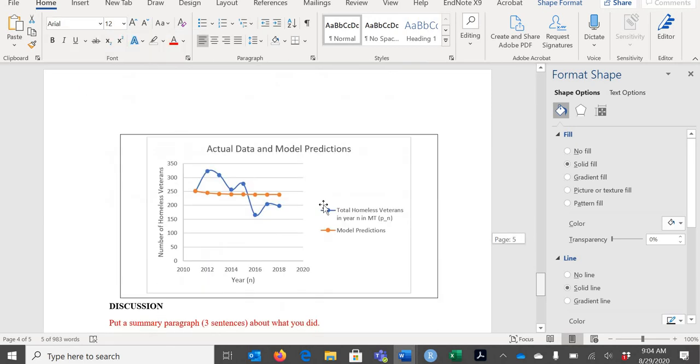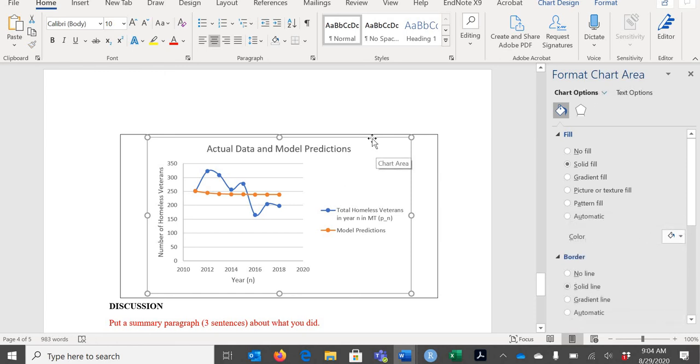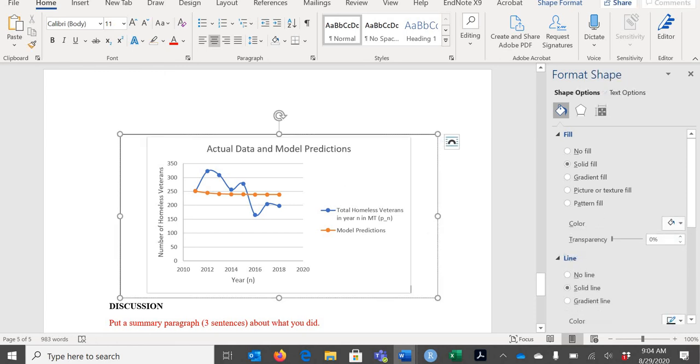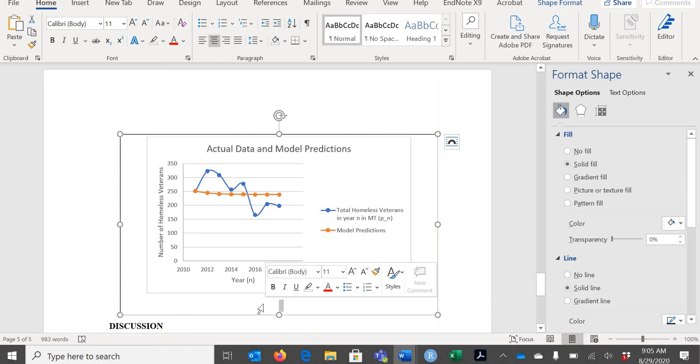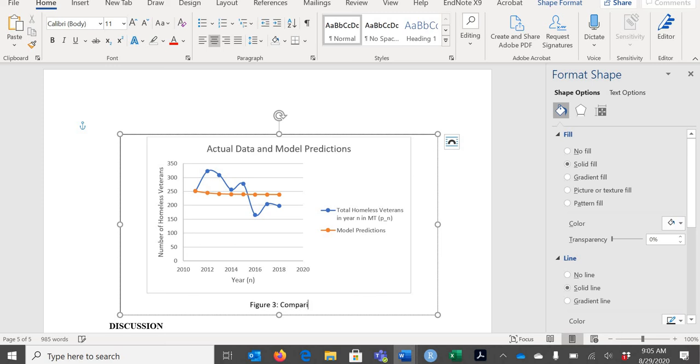And over here, same thing. It's caption. It might be easiest, it's letting me do it. So if I stretch it out, I can just put something at the bottom. Figure 3 comparison of actual data and model predictions.